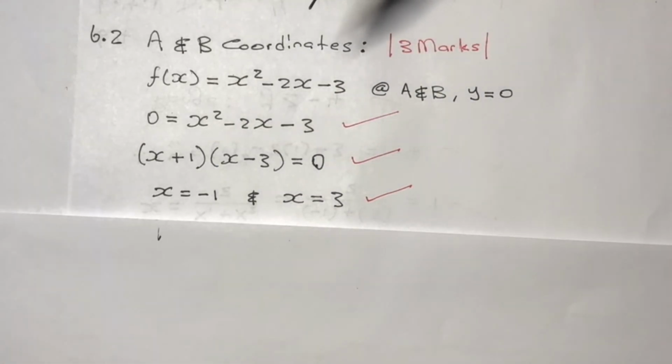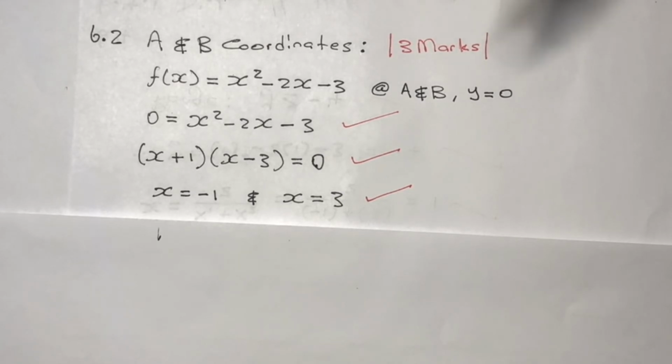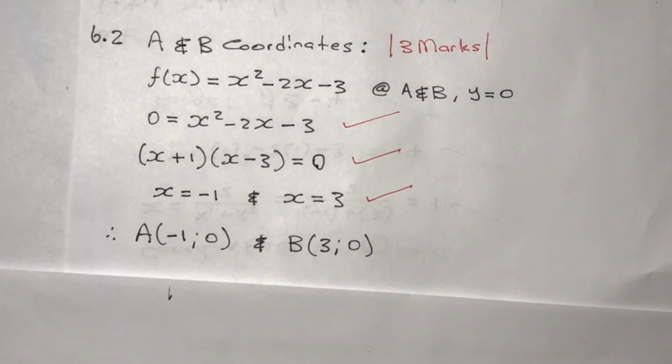So you need to then assign these x values to A and B. And when looking at the graph, you've got your parabola cutting the x-axis on the negative side of the origin, and you also have the other point where your parabola cuts the x-axis on the positive side of the origin, which is your point there referred to as point O. So on your final step, that's when you indicate that your A coordinate is -1 and 0, and your coordinates B is 3 and 0.